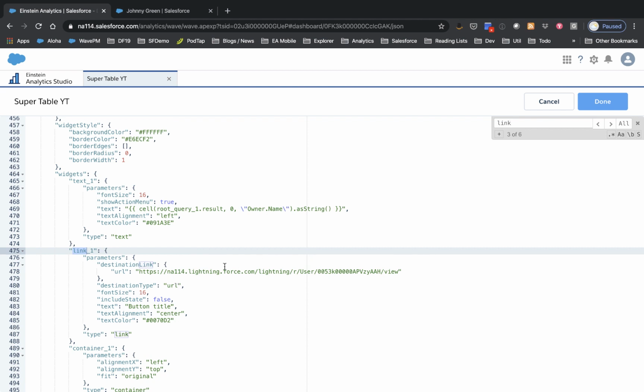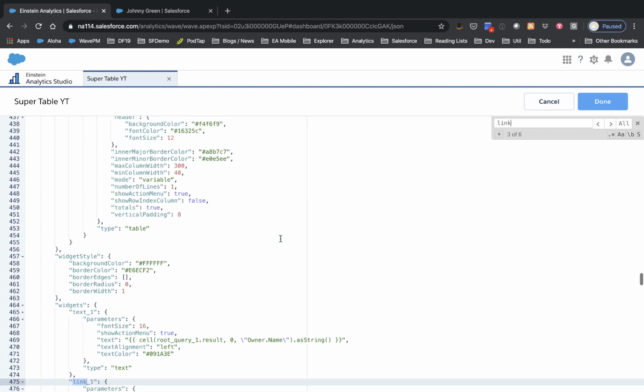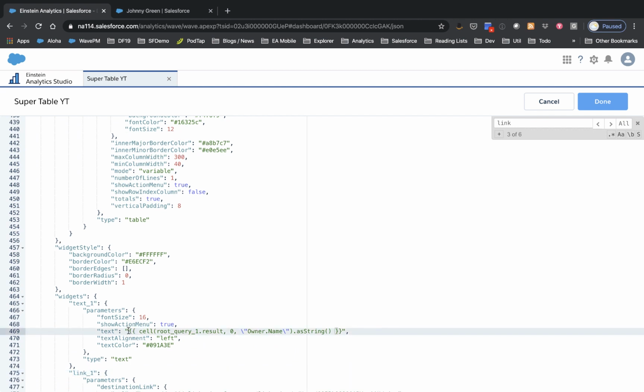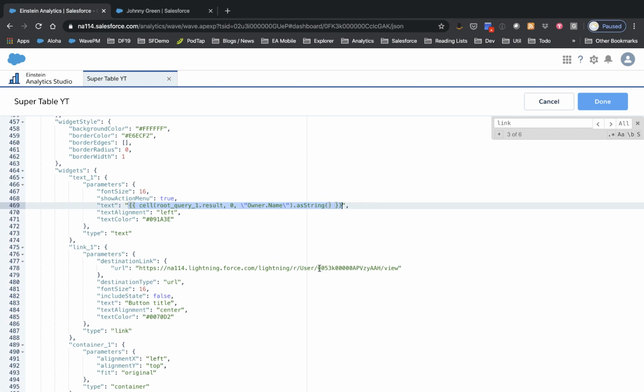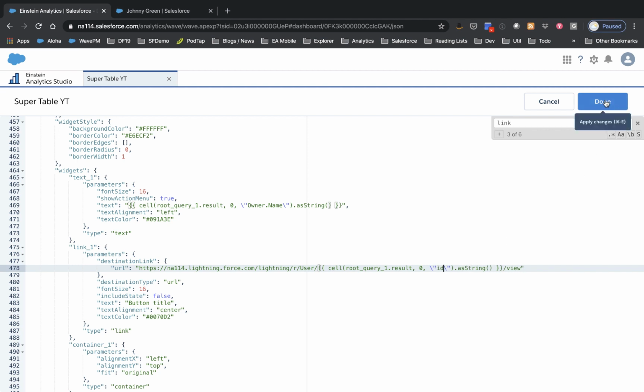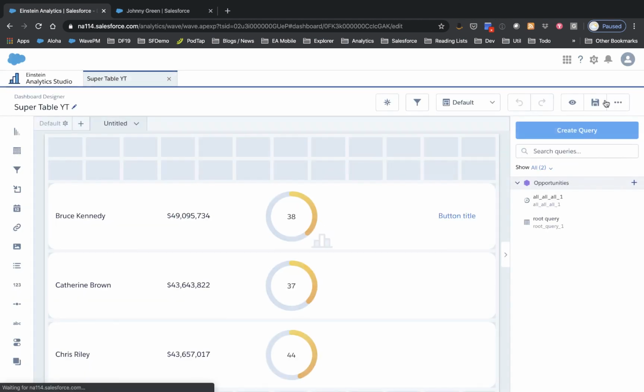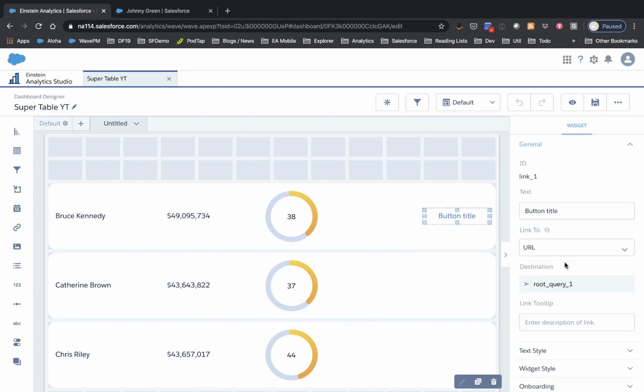Now, what I can do is then take my binding, pretty much the same as this binding we've been using. So I'll copy that back to my clipboard. And right here, this is the ID, and we're going to bind just to that ID. Change this to ID, hit done, and then let's just call it open.